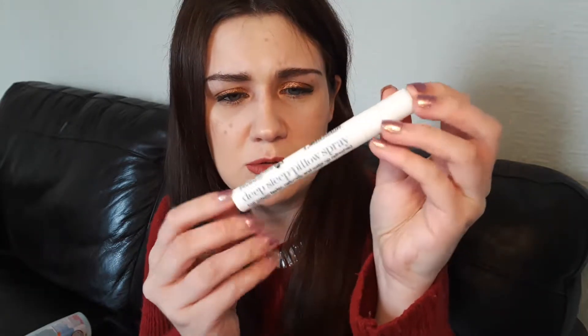The next thing is also from the M&S Advent Calendar — the This Works Deep Sleep Pillow Spray. This is the first time I've actually tried this one. I know it's kind of a cult product. I have used other pillow sprays, like an Avon one and a Primark one, and they've all kind of done the same thing — they just smell nice and sort of relaxing. I don't really know whether they actually help you go to sleep. This was nice, but looking at the price, it's probably not something I'd want to pay for. I did like it though.